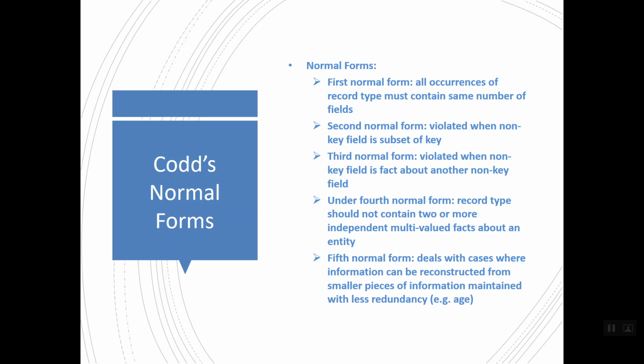So this is really the relational rules as you look at it. Relational theory is kind of mathematics in its own right. So there's the mathematical side of this, and then there's the industry, real-world view of it. The forms fall under the mathematical basis. Fourth normal form says a record type should not contain two or more multi-valued facts about an entity. So basically, on a many to one, there should only be one. You shouldn't have a record with more than one fact in it, or multi-valued facts.